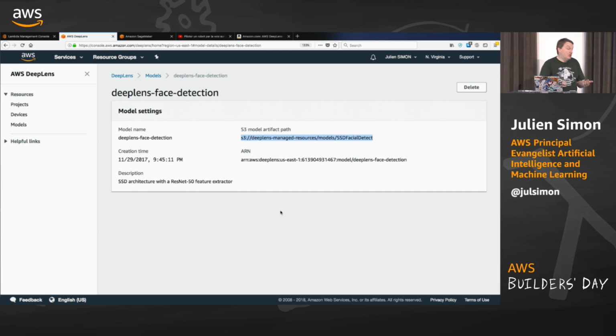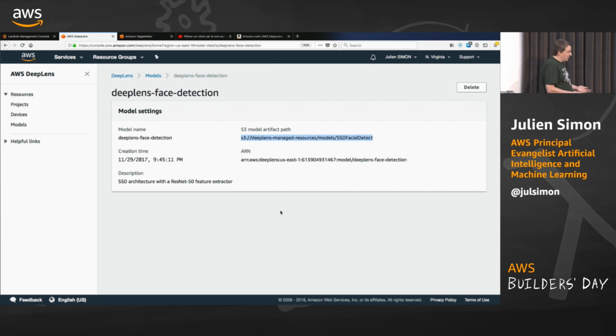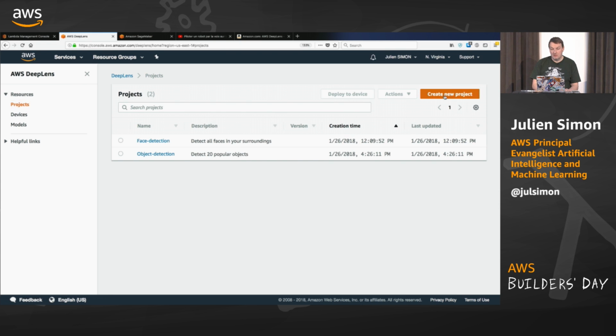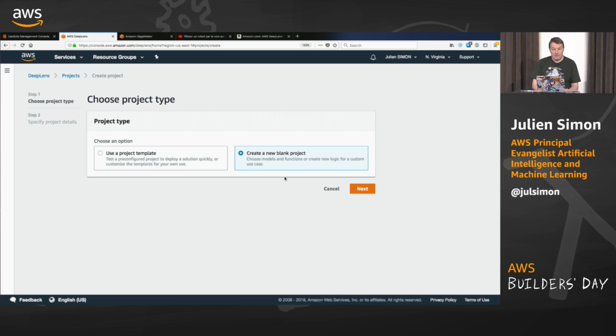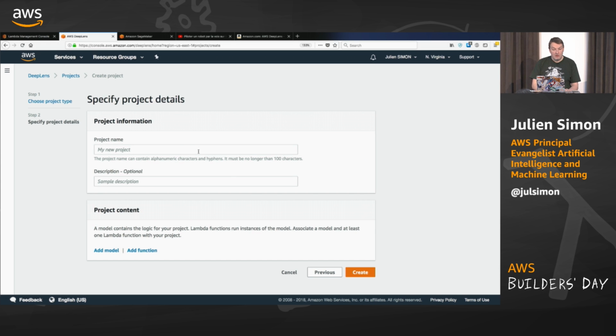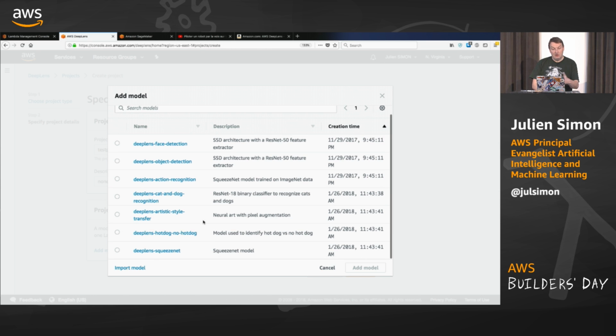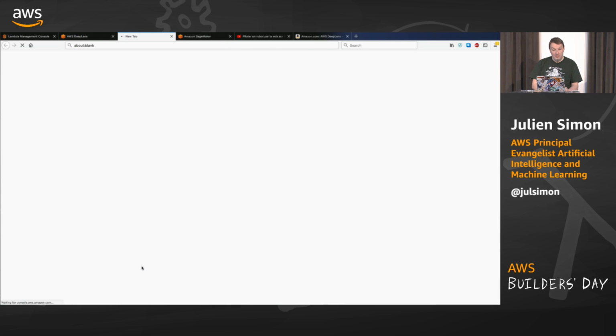But the way you would actually do this, if you wanted to try your own models, is you could use SageMaker. Let's try and create a custom project just to see this. We could add one of the existing models, or I could import a model.